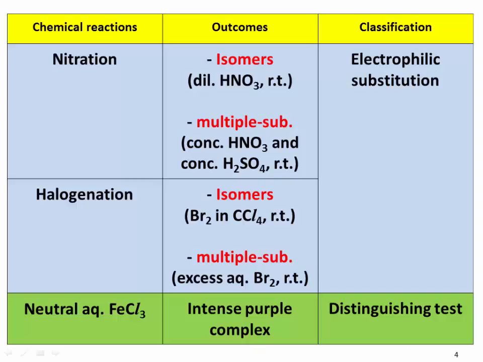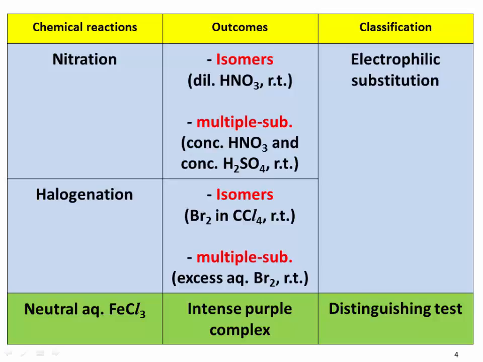So next, the reaction can take place at the benzene ring, and that will be what we have learned under electrophilic substitution. If you were to do dilute nitric acid at room temperature, we are going to get a mixture of 2 and 4 nitrophenol. If you use concentrated HNO3, sometimes in some textbooks or your friends from other schools, they also put down con H2SO4, but in SA we just focus on con nitric acid at room temperature. You will get your explosive 2,4,6 trinitrophenol.